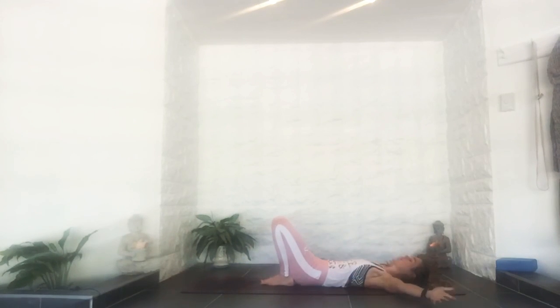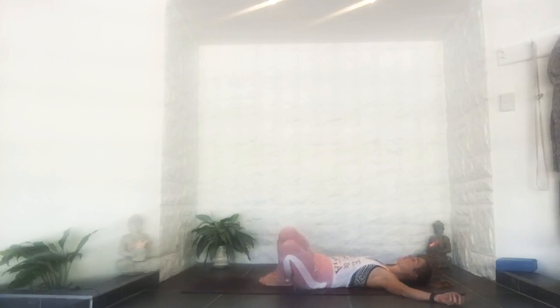And then extending the arms out wide. We're just going to take a spinal twist. So notice your shoulders here. Notice if they feel quite tense. Really just send them back and down. I'm going to take a deep inhale. And as we exhale, just dropping the knees over to the left side as we look over the right shoulder.